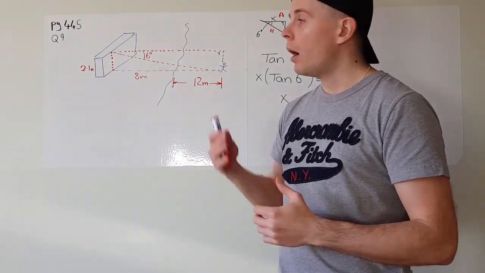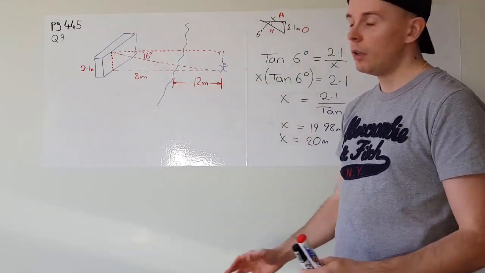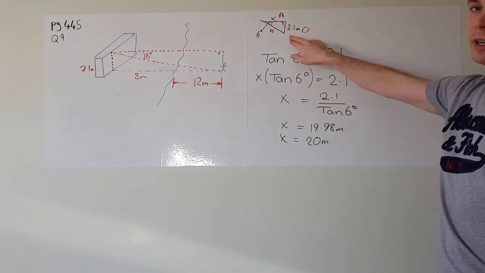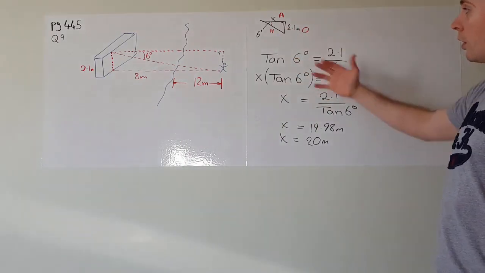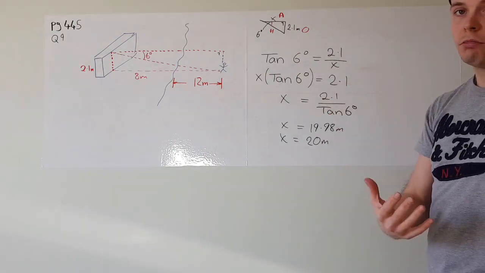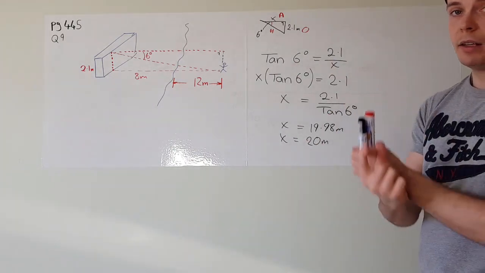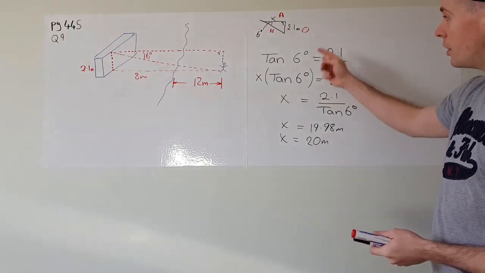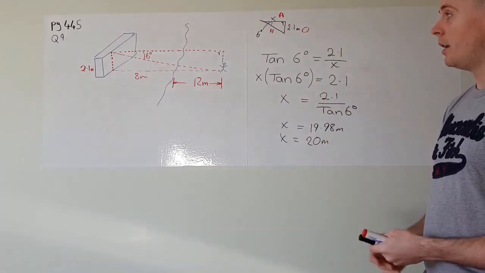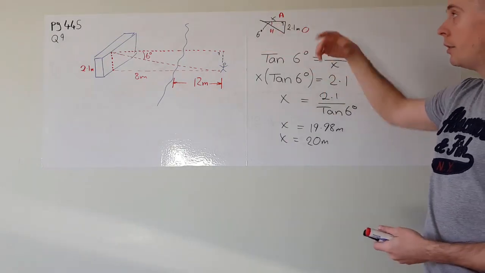How have I done anything different in any of these questions? No. I have used my trig ratios and created a right angle triangle, and I'm working through that. If I need to find the angle, I use the inverse function. So, two basic things: angle, use your inverse function. If you're trying to find lengths of sides, you just use your ordinary trig ratios. And if you've got two lengths of a right angle triangle and are asked to find the third, Pythagoras.